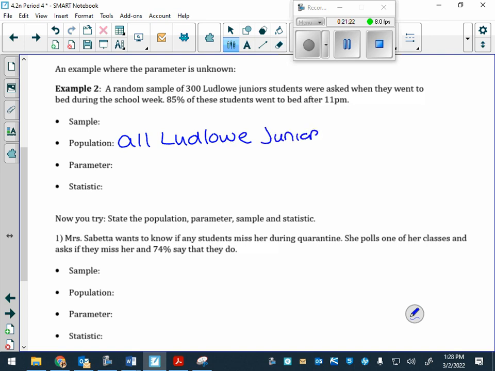Because they're specifically doing this survey regarding juniors. Okay. What is the sample? Assad? 300. And you can include random there. Doesn't matter. Okay. So right now, looking at the sample and population, same wording, right? One says all and one says a piece. Okay. So now, before we get to the parameter, looking at this statistic is what? Danielle?